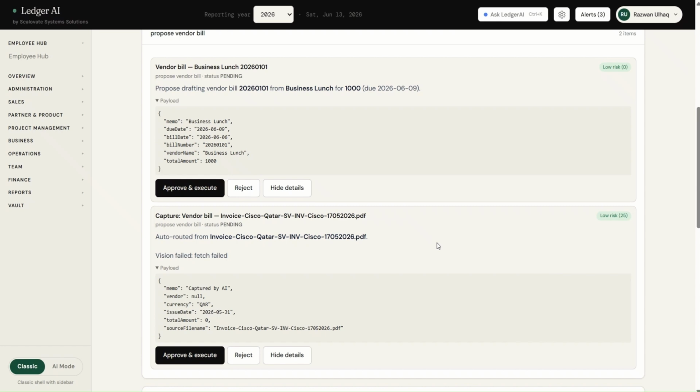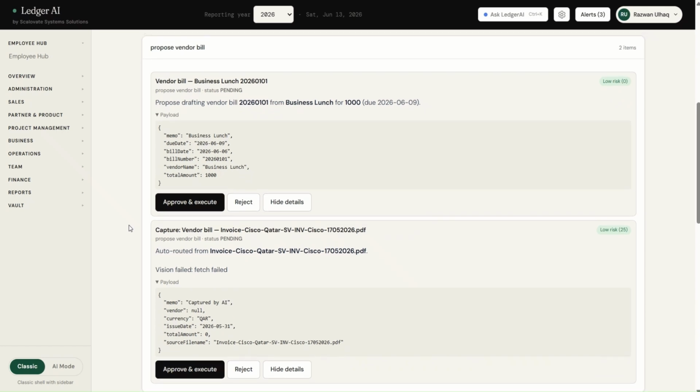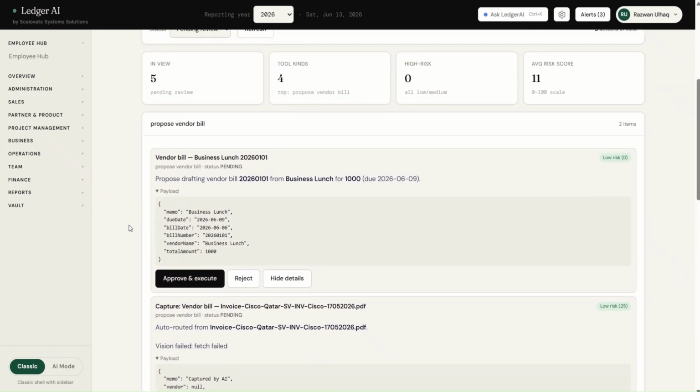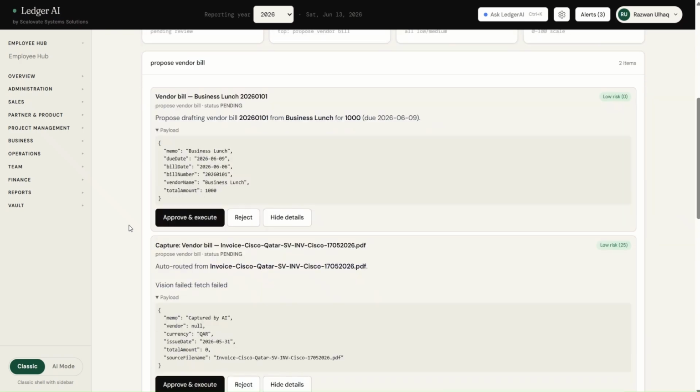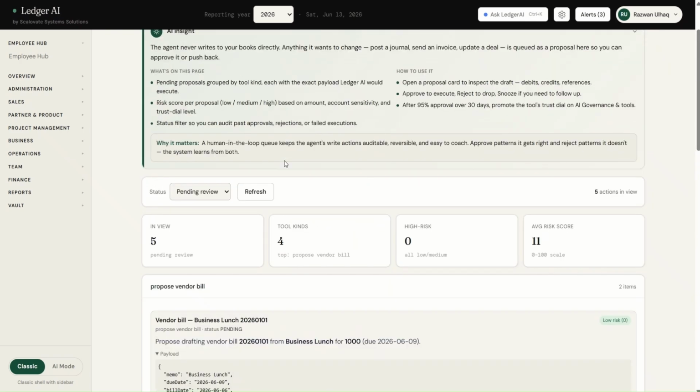If you look at one of our previous introductory videos, it should show up in the card somewhere on the screen. You should be able to see how easy it is for the human. AI will just propose the action, and the human will always be the final approval. AI will never write to the database, and these are the actions that you can approve or reject.